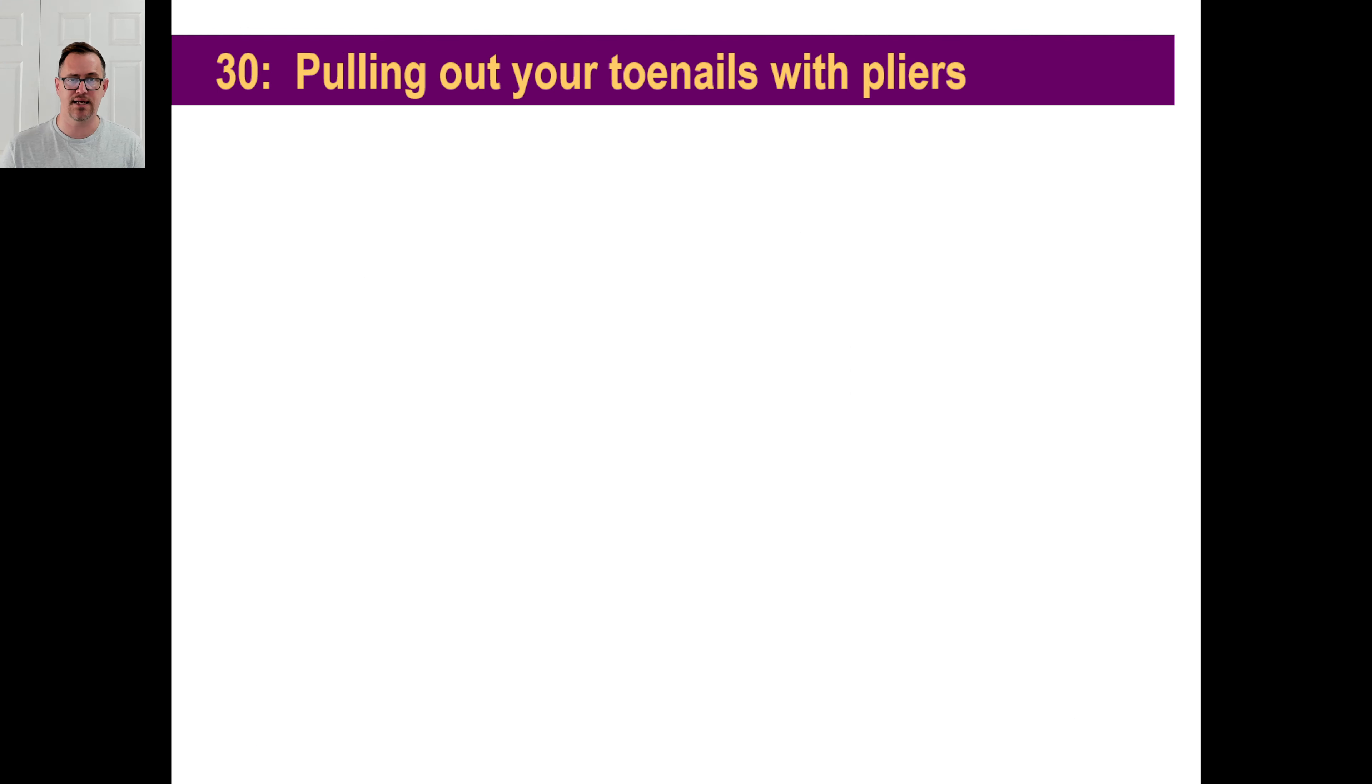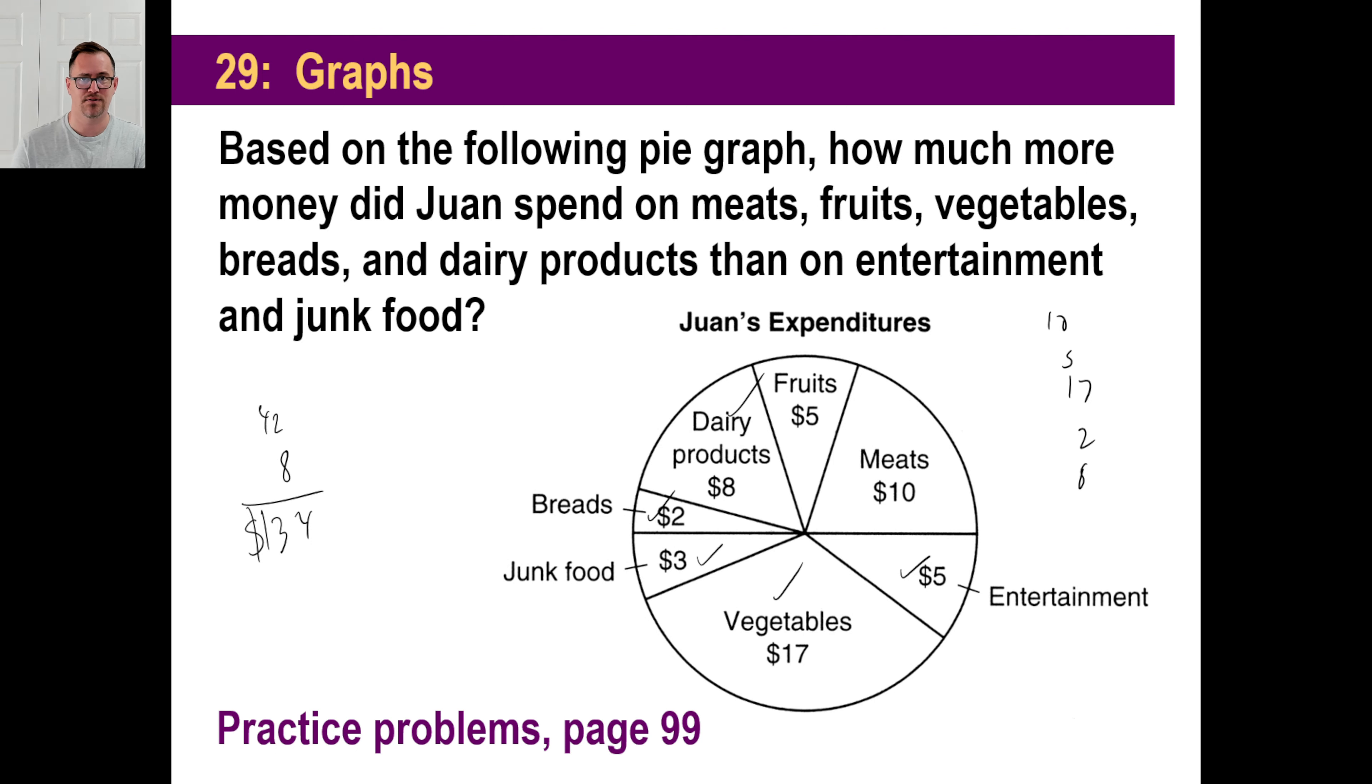Let's take a look at page 99. In this graph, what was the average number of type B cars sold in the three years shown? Well, let's look at type B. In 1960, they sold 40,000. In 1970, they sold 20,000. And in 1980, they sold looks like 30,000. So they're asking for the average number of type B cars. We're going to add 40,000 plus 20,000 plus 30,000. That's going to give us 90,000. 90,000 divided by three is 30,000. So that's the average number of cars sold.